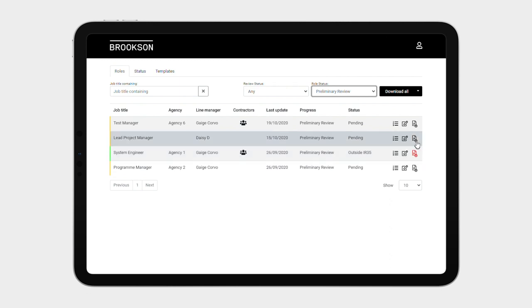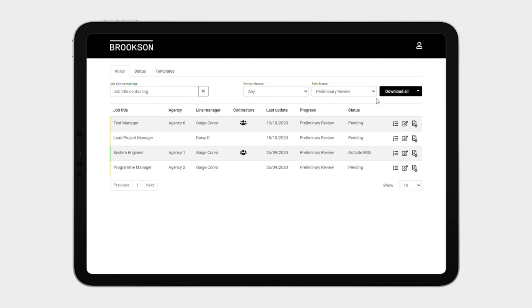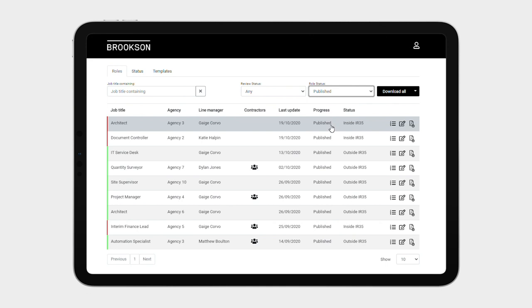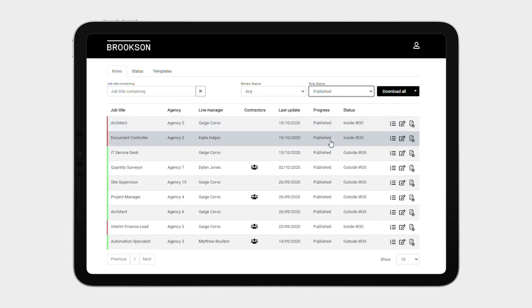We will work with you to understand the preliminary determinations, specifically with the amber population, and will discuss the changes that need to be made and how those changes could occur. Once you are able to make a decision on those changes, we will provide inside or outside determinations on those amber roles. Once the reviews and the above process has concluded, the status of the reviews will update to published, and the status determination statements will be available for you and your line managers to view and download.